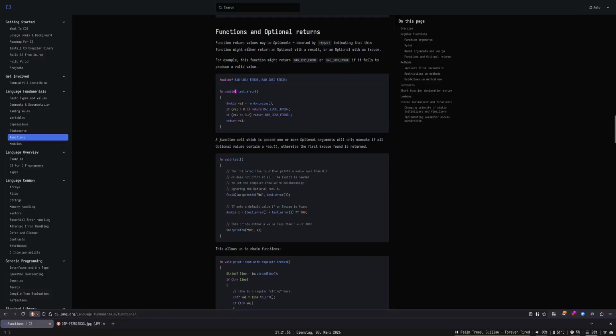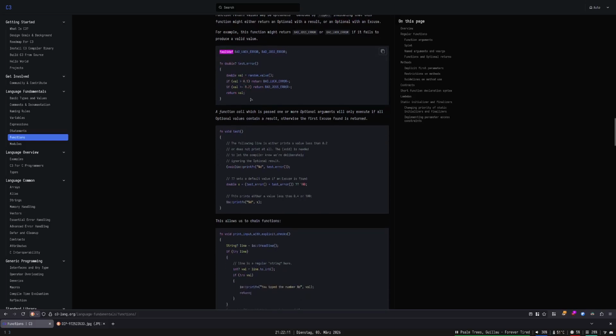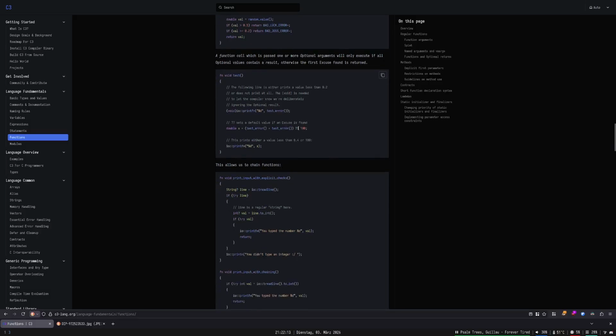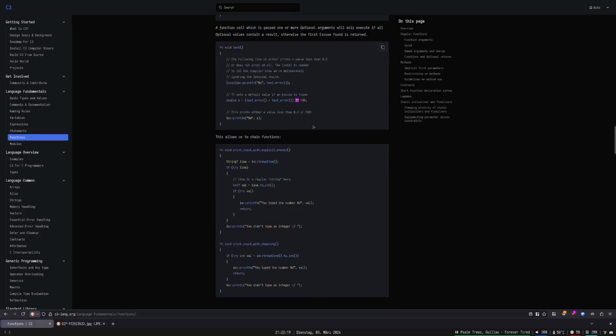Indicating that this function might either return an optional with a result or an optional with an excuse. Oh, no, this isn't even optional. This is like fallible. This is the result type in Rust. I see. And then you have this fault. And then you can use the nullish, or I guess not nullish coalescence here, but like a default.